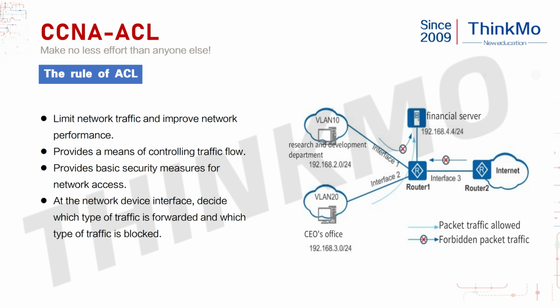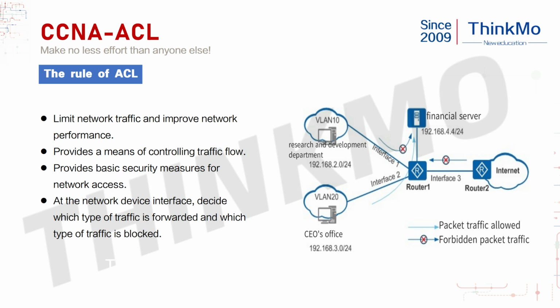And then for ACL, there are other applications too. For example, for the enterprise intranet, there are many departments in a company. In a slightly larger company, a variety of servers may be involved. Some of the more critical departments are the financial department. It's going to involve some very important data. It's certainly not accessible to all departments, but they are on the same intranet. So to prevent some of the secrets from leaking out, you can block access from other departments. Prevent data leakage.